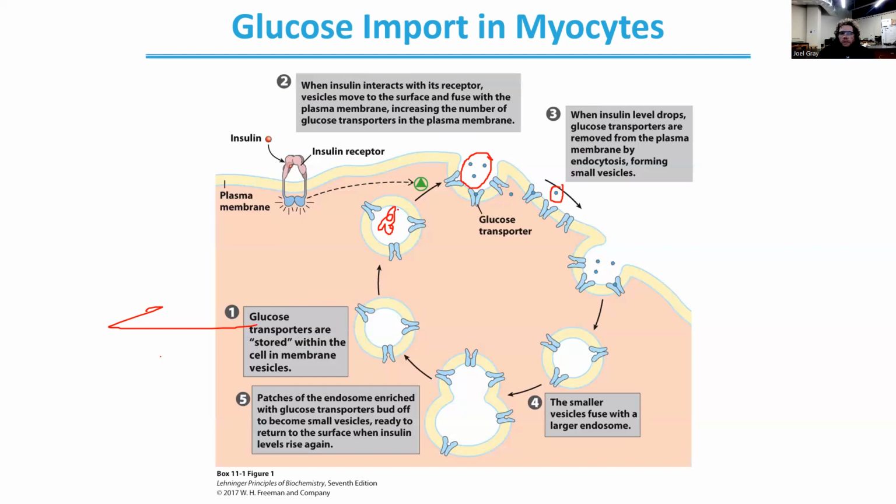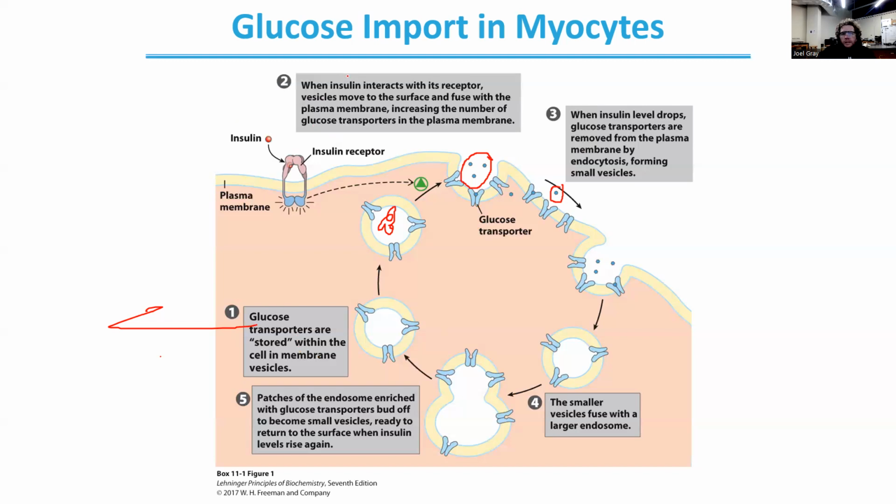Those vesicles will bind to and merge with the plasma membrane. And when they bind to and merge with the plasma membrane, these vesicles go back to their natural way, in that the interior of those vesicles is the extracellular space. So they will merge and open up. And when they open up, those specific proteins are open to receive something from the extracellular space. Now, these will bind to glucose and bring it in.